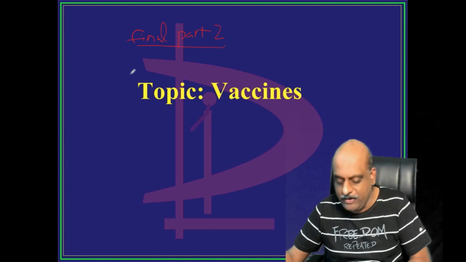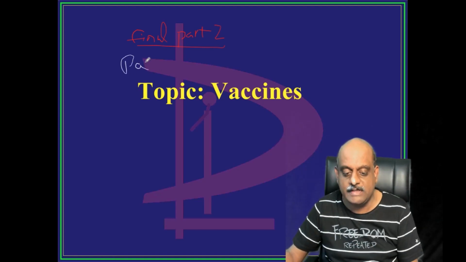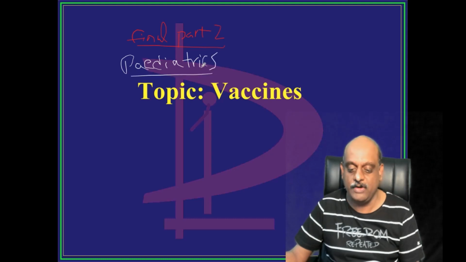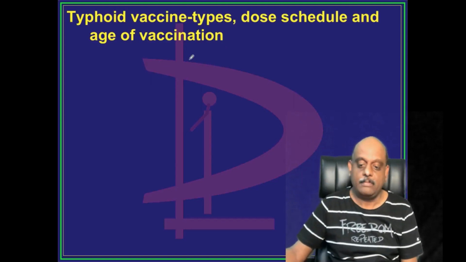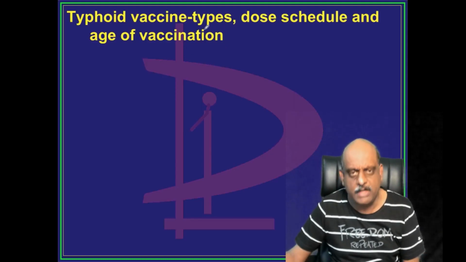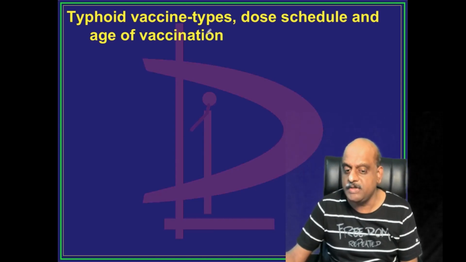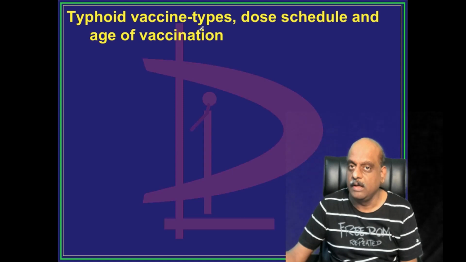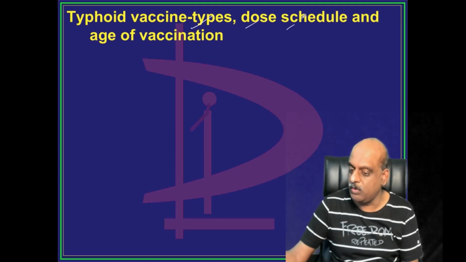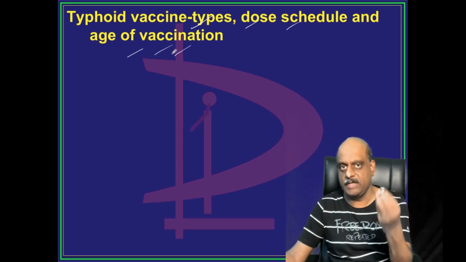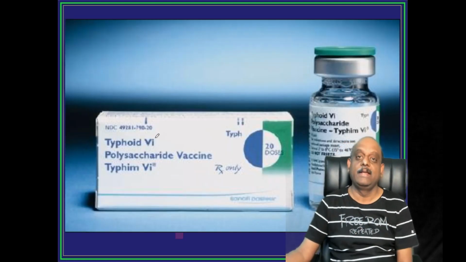So in pediatrics, one of the favorite questions of the examiner is vaccines, right, doc? So a very common question, many times asked even as an essay question and a short answer is the typhoid vaccine, types, dose, schedule and age of vaccination. So let us clear some of the common basics.